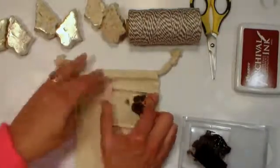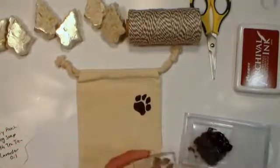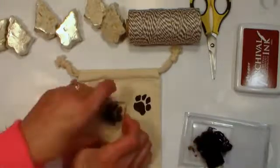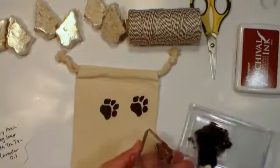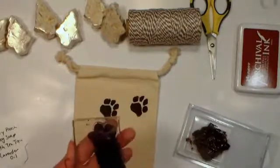And I'm starting at the top and kind of stamping backwards, because that way I know I can avoid the drawstring, and since I mounted the stamp close to the edge there, I can also avoid getting my hand in my own paint as I'm stamping. I'm using a foam brush, and what I'm doing is tapping off the excess acrylic paint before I put it onto the stamp.